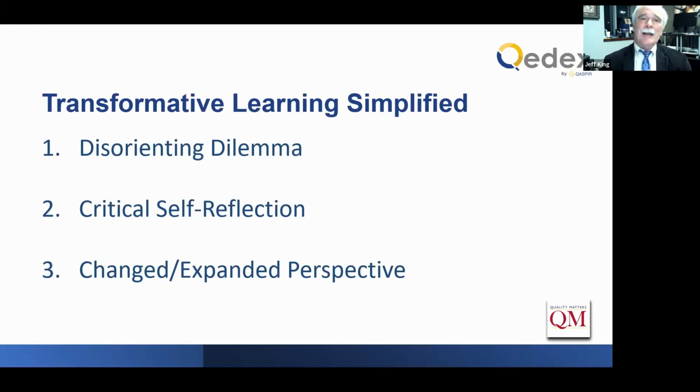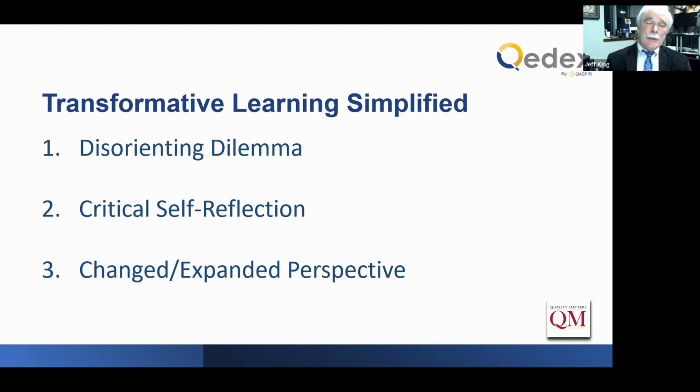I'm not going to go deep into the philosophy and theory of transformative learning and have simplified it to a three-step process. The first step is what's called a disorienting dilemma. The students have to somehow make sense of some new piece of information that doesn't fit within their worldview. That throws them off. It disorients them. The way they have to then try to solve that dilemma is to engage in critical self-reflection. And in transformative learning, they learn how to do that.